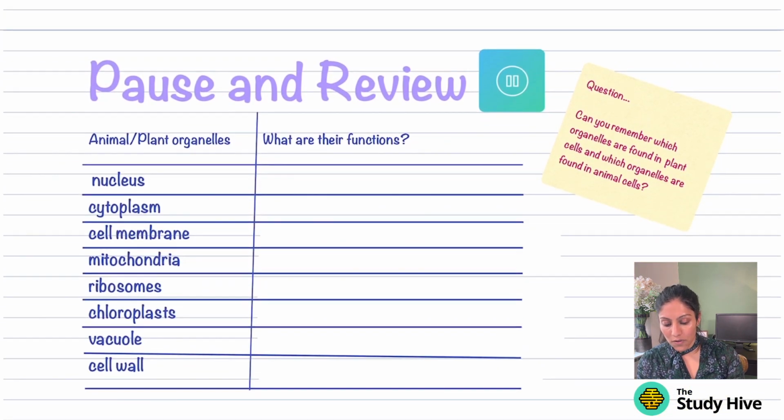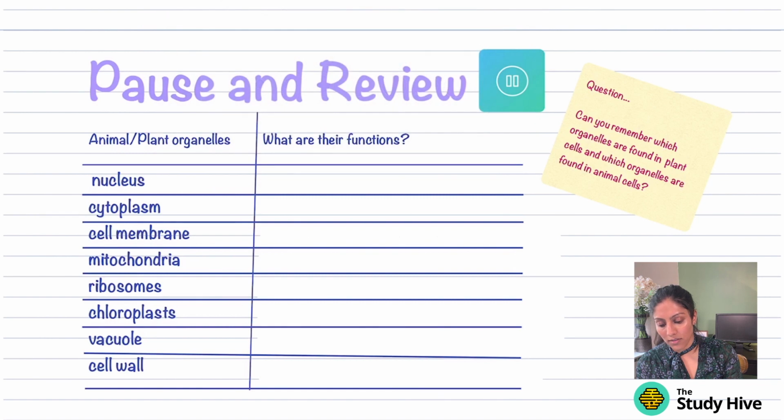So if you've understood that, I would pause this video right now and just give yourself an assessment to check that you really understand what the names of the organelles are, whether they're found in animals, plant cells, or both, and what their functions are. So you can either say that out loud and just talk it through, or you might want to pause it and then jot it down on some scrap paper just to check your understanding. So a 5-minute quick check, pause.